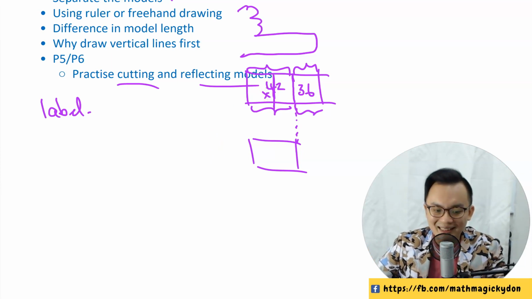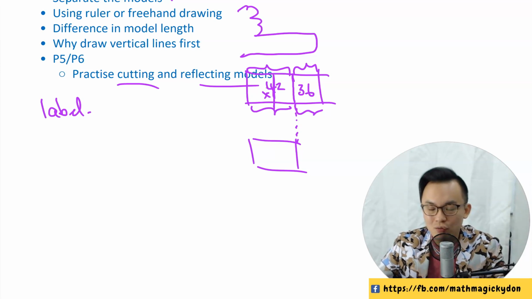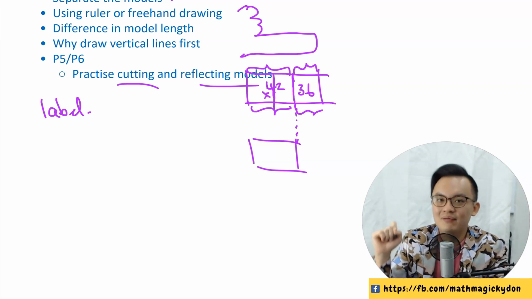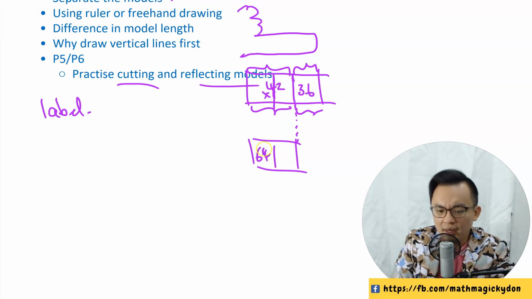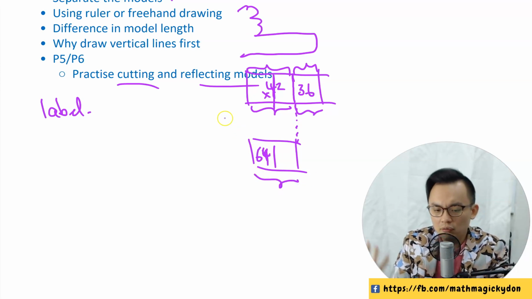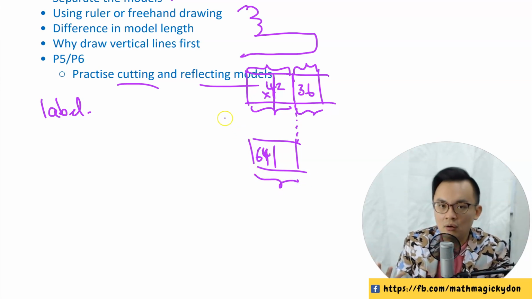And that's why I sort of gave up writing my numbers inside. I've made the careless mistake so often. Let's say this is like 64, then I cut. Oh my God, is this 6 or 4? Or the worst one is you cut and then this is 64, and then you forget that 64 is actually this whole part. Once you do that, you make careless mistakes, then the purpose of drawing models breaks down.